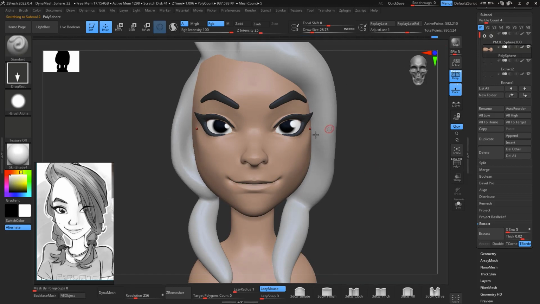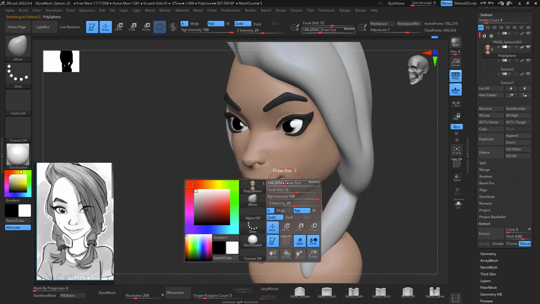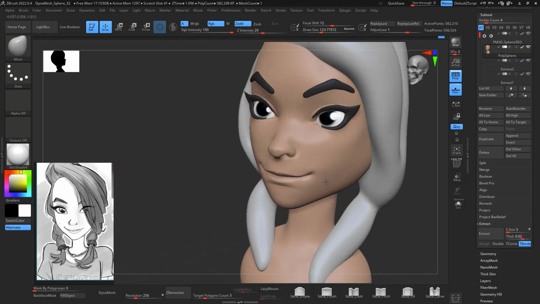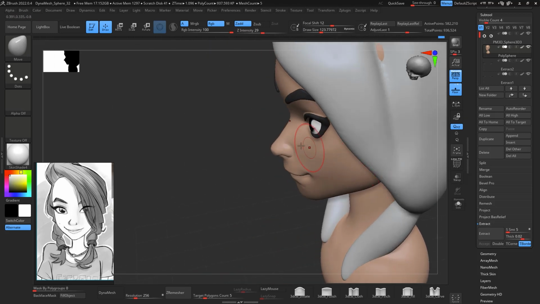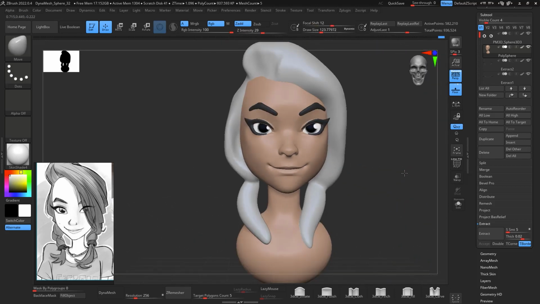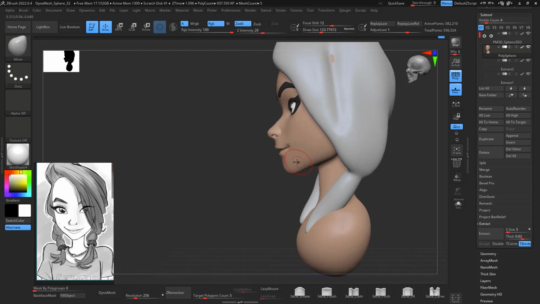Let's work on our face a little bit more. Let's bring, oh no, the move tool, move brush, just move it down here a little bit more like that. This part a little bit in, like making subtle adjustments right there. Let's bring the chin out a little bit.